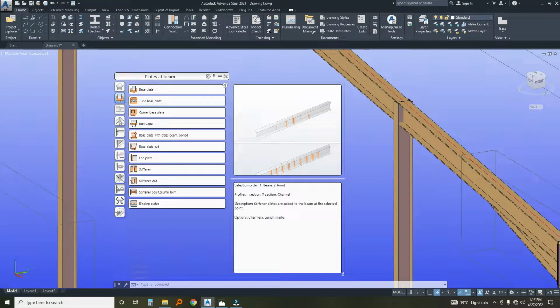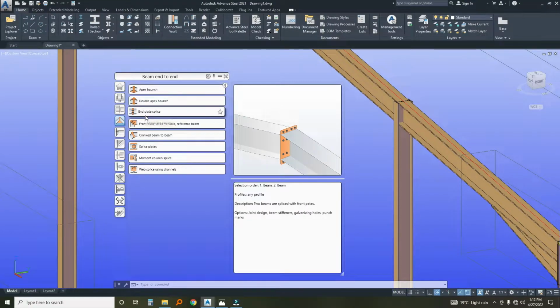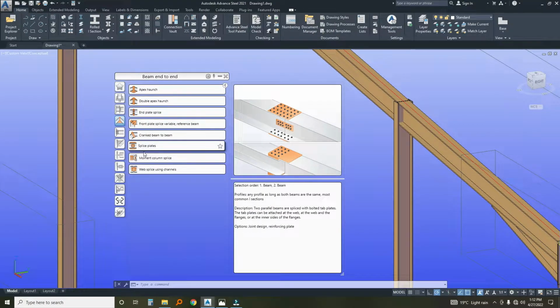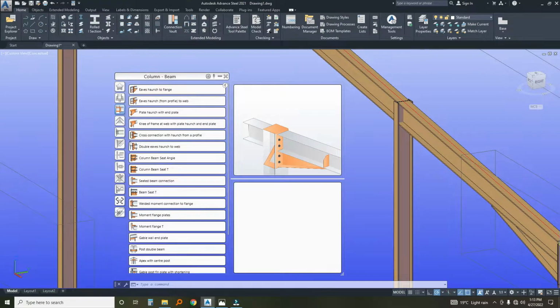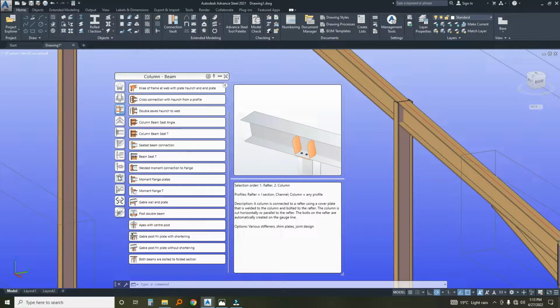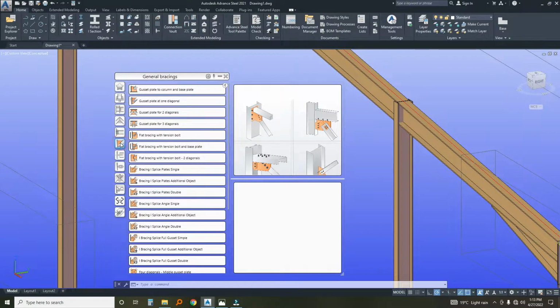Okay. Now I want a beam connection. Let's see which looks better.